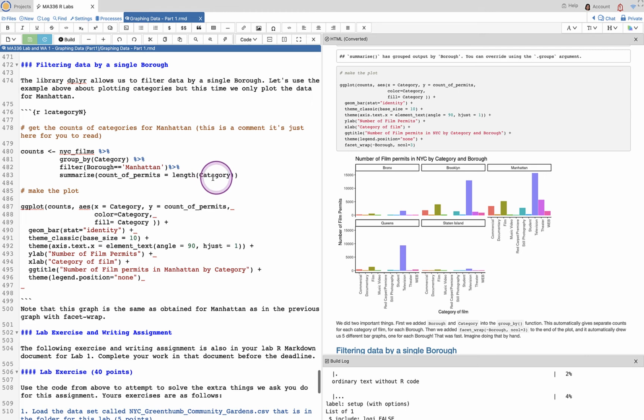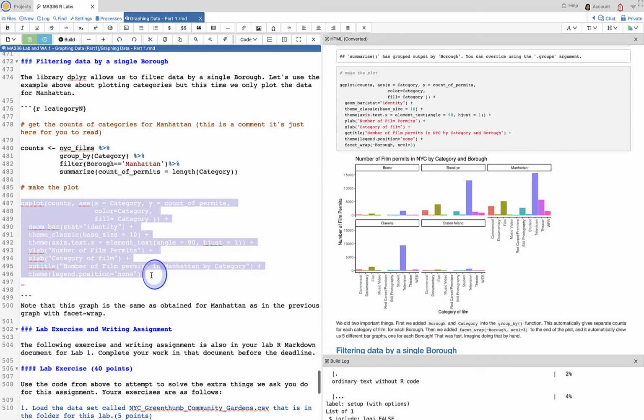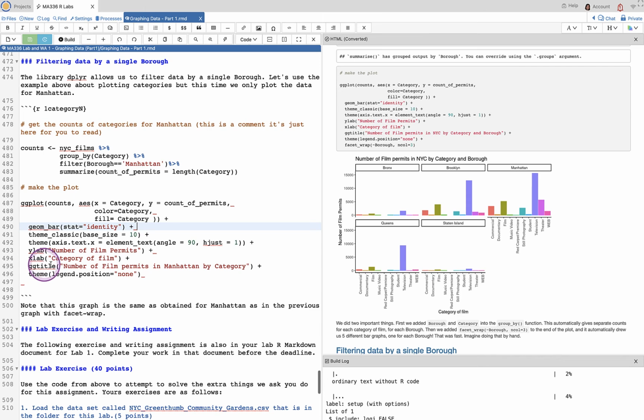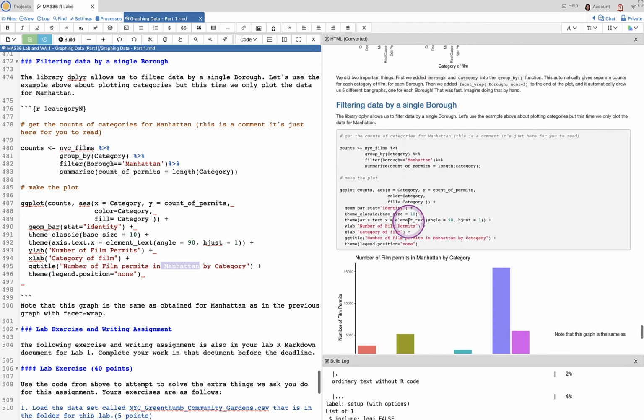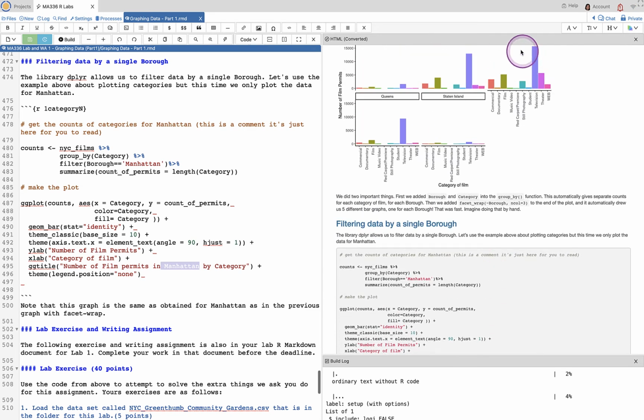And we count how many for each category in the borough of Manhattan. The code for the ggplot remains pretty much the same with a few modifications. We also modified the title a little bit to say now the number of film permits in Manhattan by category.